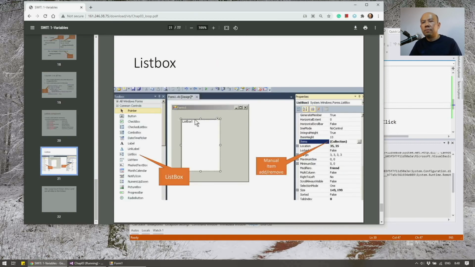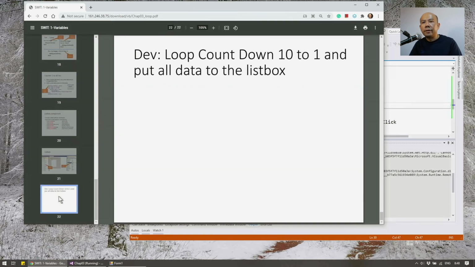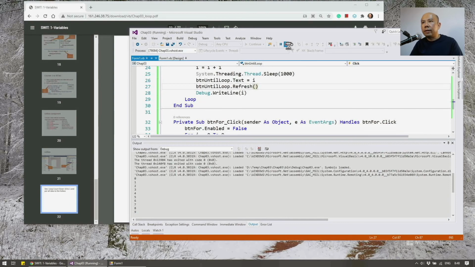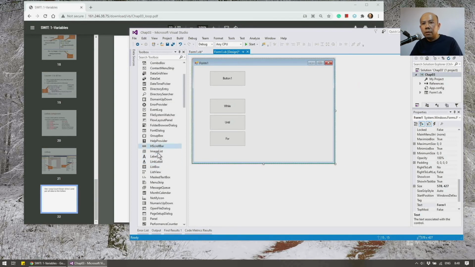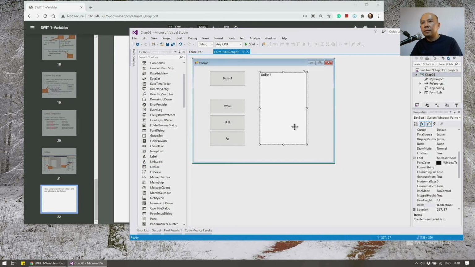So in this program, I use a listbox and develop a countdown from 10 to 1 and push all the data to the listbox here. So I modify the program like this. I change the size of the program and show the listbox on the right hand side. For the listbox, I use the default name listbox1. I click here for the button.